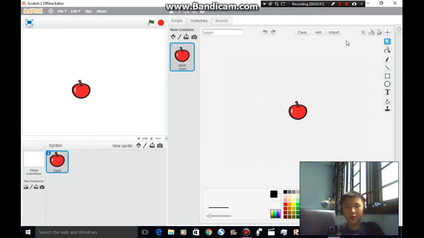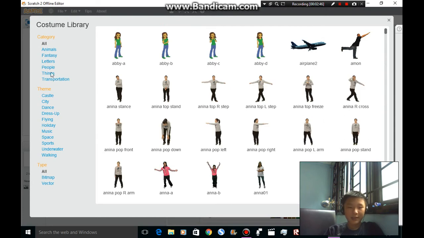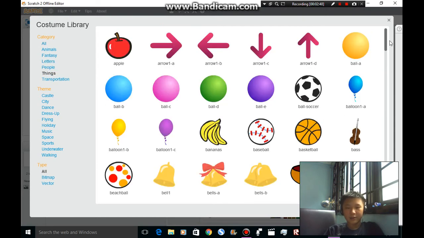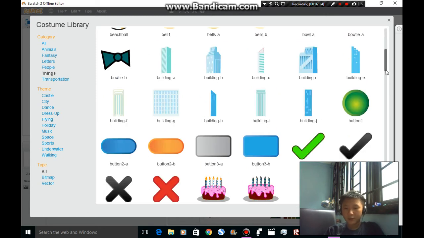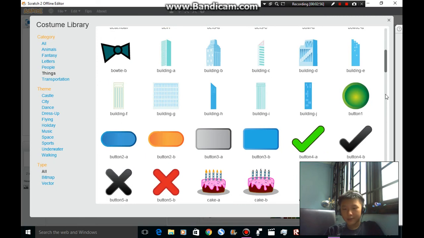So we click on costume. I want it so that there will be a pencil sticking right at the apple's bottom. Let's get a pencil or pen if I can find a pen.